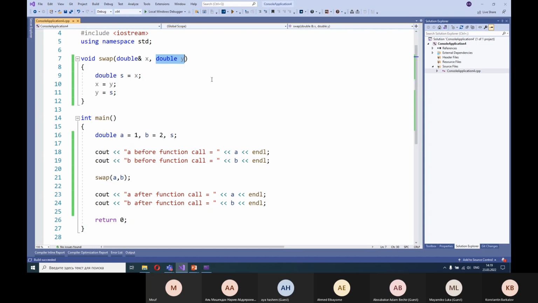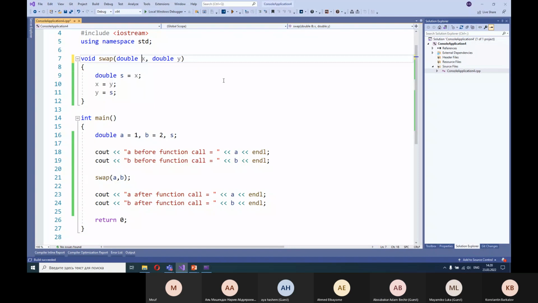The copy of the actual parameter will be transmitted, and we will not see the changes in the second parameter. That's why the first parameter will be changed. A becomes 2, but B is still 2. We will not see B as 1.